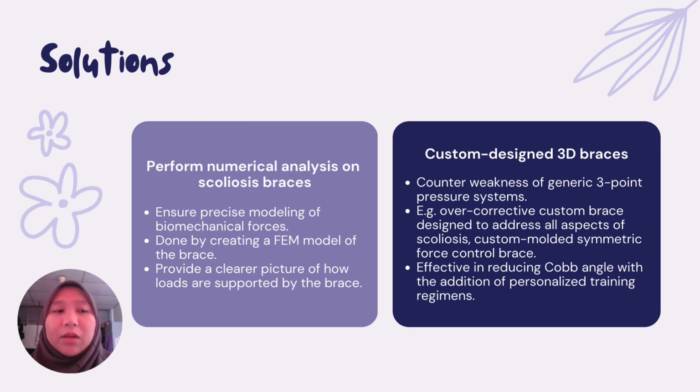However, stiff, custom-designed 3D braces combined with tailored rehabilitation programs can better address individual differences. Studies have shown that custom braces can not only halt curve progression, but also reduce the Cobb angle. For instance, a study reported a case where an overcorrective custom brace improved spinal balance and vertebral rotation. Another study demonstrated the effectiveness of a custom-molded symmetric force control brace. In both case studies, it was proven to effectively stop curve progression, reduce Cobb angle, and improve posture in adolescent patients.